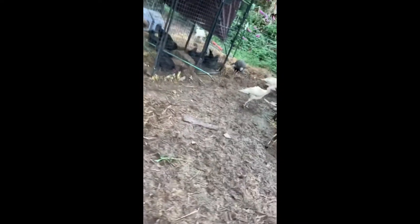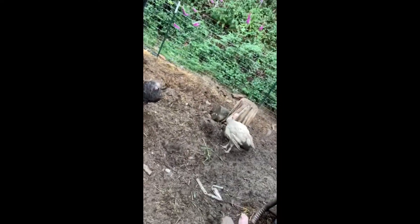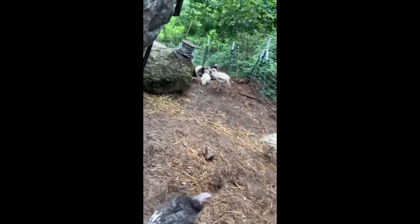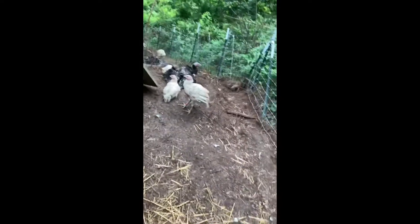The good thing about living in the Pacific Northwest is it's green — we have some of the best vegetation and you can grow just about anything here. The bad thing is all this mud — it really is unbearable. You can see our poor turkeys, especially our broad-breasted whites, really don't do well in this environment. They look pretty rough, although they're getting new feathers in.